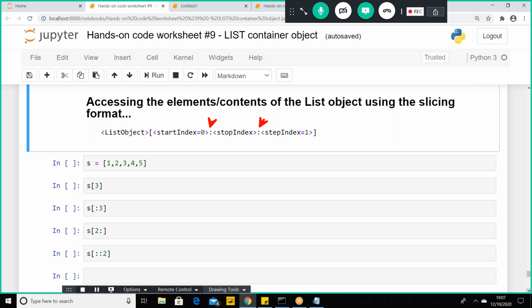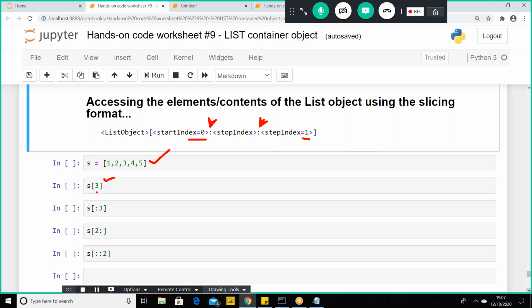Okay, all right. Look at the default value of the start index. It is 0. The default step value is 1. If you take this as the sample list where you have 5 items, remember 0, 1, 2, 3, 4. If you give 3, what will it do? It will start from 0 till 1 less than the stop index. What is the stop index that you have given? 3. So 0 till index 2, I'm talking about 0, 1, 2. So you would get elements as 1, 2, 3.